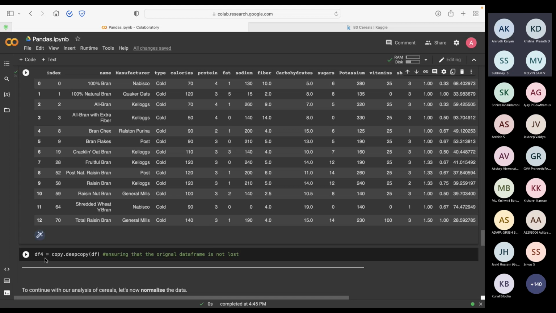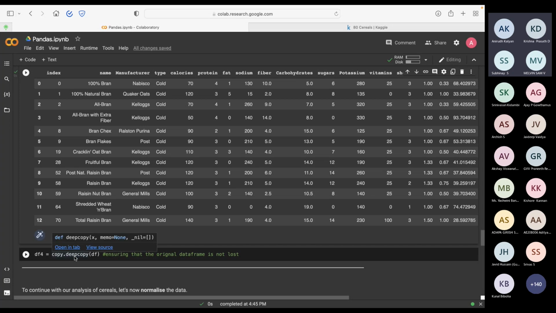So there is a chance that the variable could be pointing to the same array. Even if you name it df4, if you set df4 equal to df, you could be sabotaging your df itself, which is your original array, and you don't want to mess with that if you're experimenting with df4. That is where deep copy comes in.